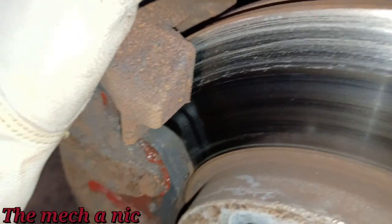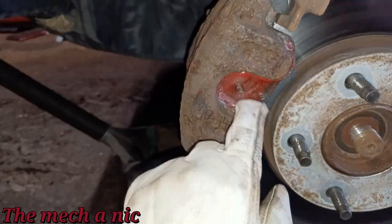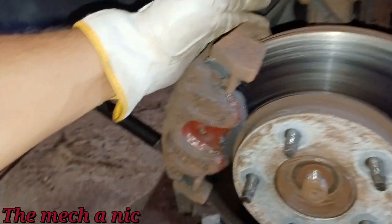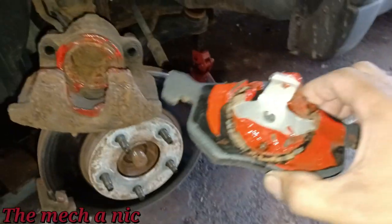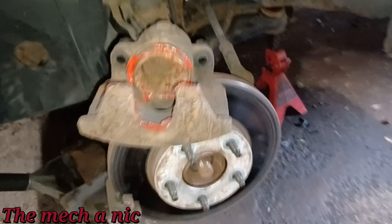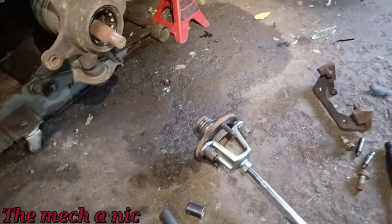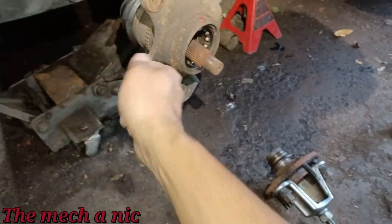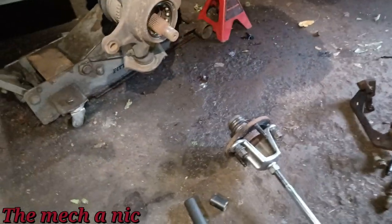And you can see I'm not lying. Look at these brake pads. Brand spanking new. You got plenty of, I think that's the CRC anti-squeal stuff. Basically, those brake pads are glued to that caliper. Jeez Louise. This guy did not want these brake pads to squeal. But because of the wheel bearing, he got a howling noise. As you can see, I got the hub off, used a slide hammer. And honestly, I didn't even need the slide hammer. I could have just given it a few love taps with a small ball peen hammer, and this thing would have just fallen right off. That's how easy it came out.